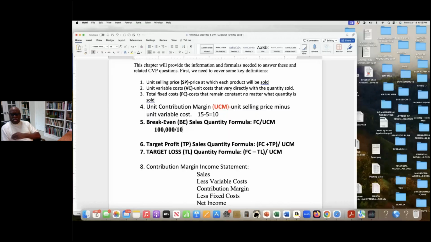So we're working on the break-even formula. If you were utilizing this formula to get the break-even sales, it's fixed costs divided by unit contribution margin. Unit contribution margin is selling price minus unit cost. So just look at that and think about it. Let me see if I can go into Blackboard again and put this back in. And I should have some copies of this in my office tomorrow for those of you who are on campus.